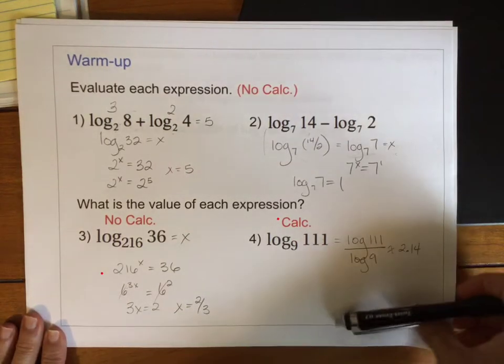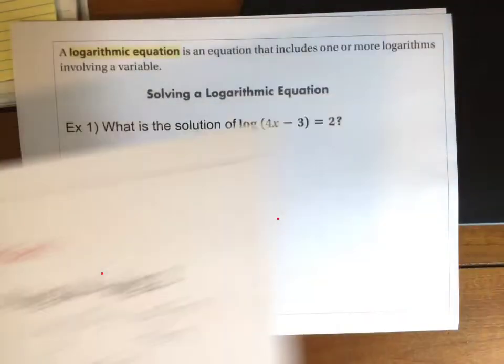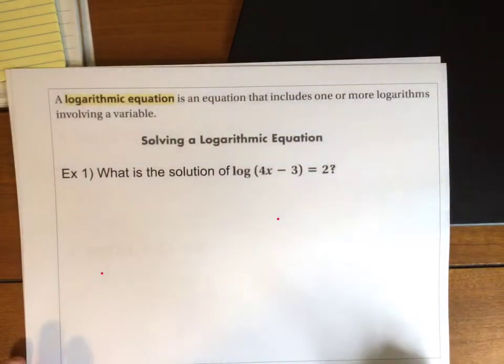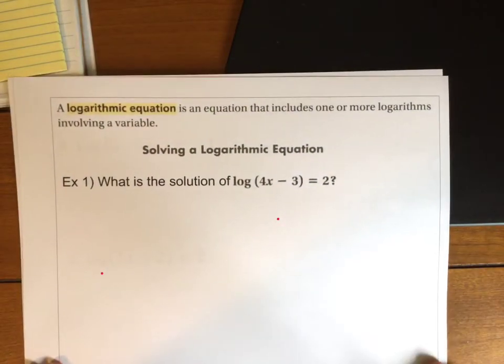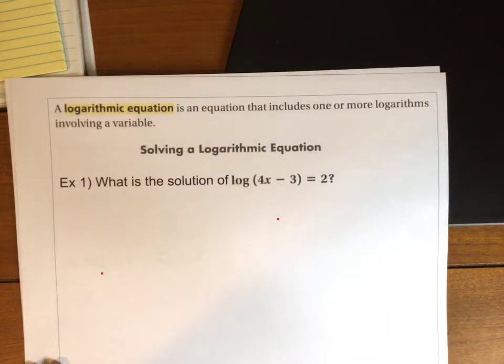We are moving into solving basic logs today that I can't just put in exponential form right away. And so we can see this is log base 10 of 4x minus 3 equals 2. So I can't just evaluate this, but I could do the inverse on both sides. So when you had unlike bases with exponents, we did the inverse by taking the log of both sides. So the opposite of log is exponential.